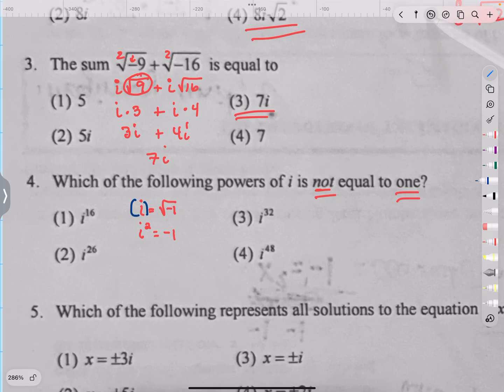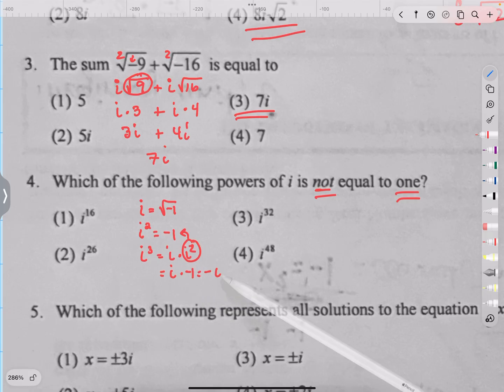But you could also just memorize it, right? i squared is -1. That's about all you have to memorize because your next one is i cubed. But i cubed, if we think about it, is really an i times another i squared. That adds up to a total of 3 i's being multiplied together. i squared, we just saw, is -1. So this now is i times a -1, or negative i.